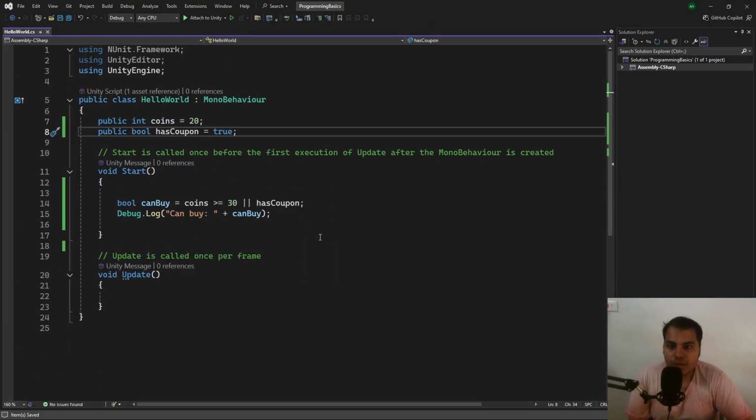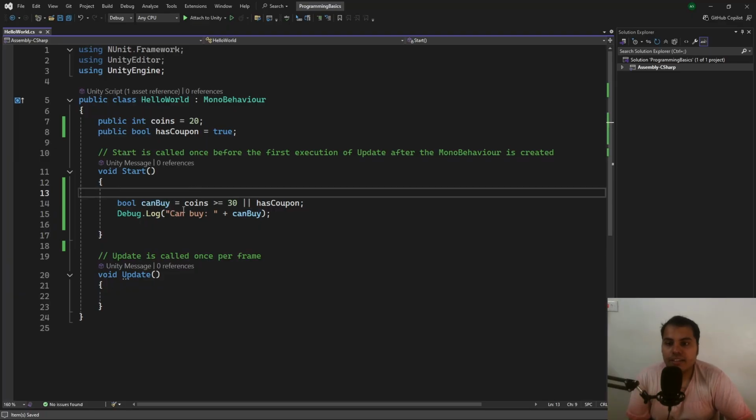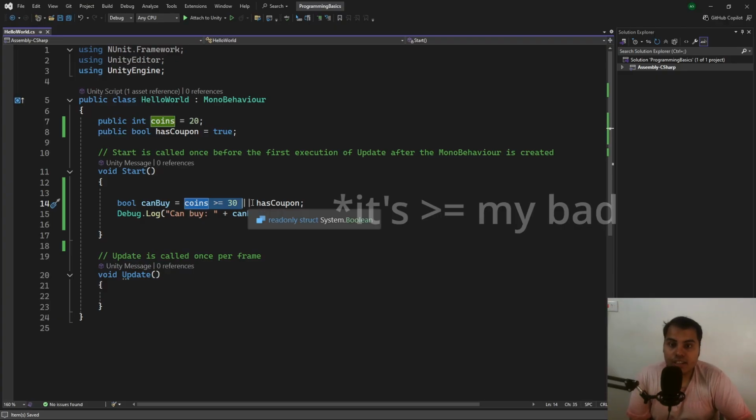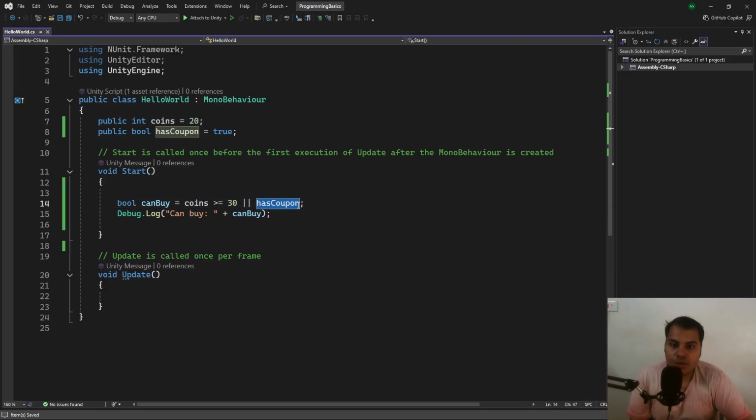Let's make it a little bit more difficult. We have an integer coins equals 20. A boolean hasCoupon equals true. We are evaluating a boolean canBuy equals coins less than or equals 30 or hasCoupon.